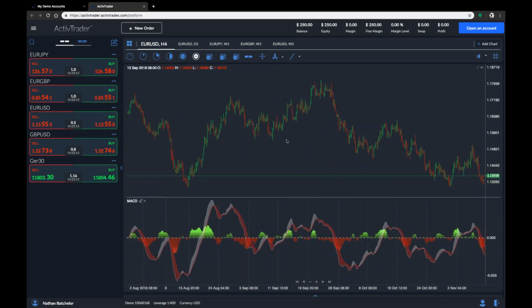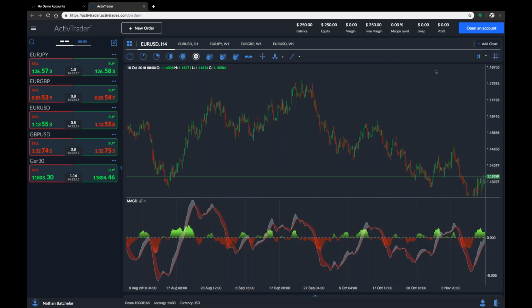Right, so I'm going to say that in retrospect, that was a range, that was a trend, that was a pullback, a continuation of a trend. So yeah, the best way to do it would be to back test. You find a range and then a breakout of a range. Where was the MACD at the time? The MACD was above the signal line.